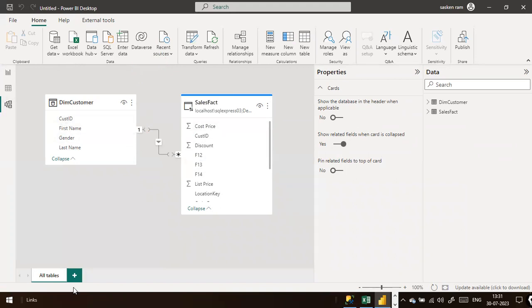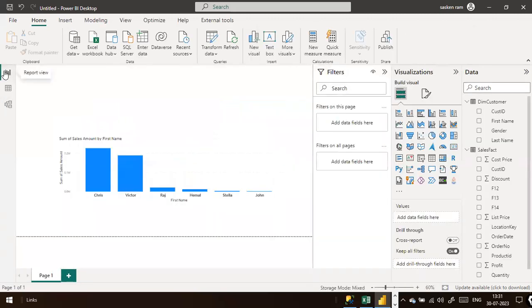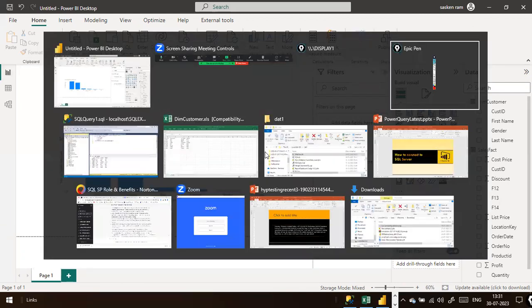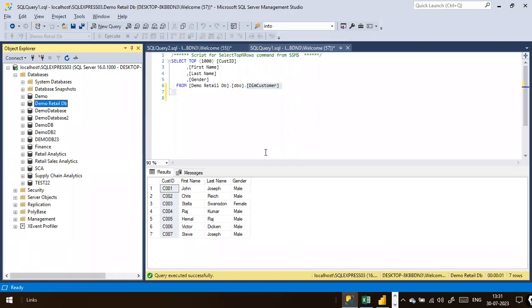In case you don't find the link, creating the relationship between the tables, which is nothing but a link, is very simple. You just drag the common column from here and drop it on top of the same column, customer ID, customer ID. Don't drop it on other columns. It will cause a mess. Anyhow, we'll discuss that in detail, why it causes a mess, as part of the data modeling section. So as of now, we have understood how to load the data from an Excel file into SQL Server.